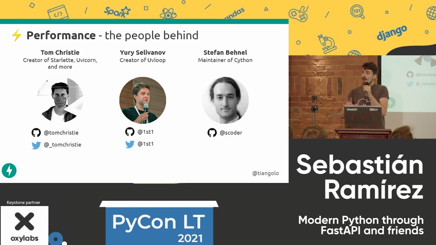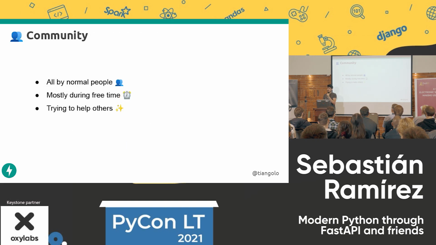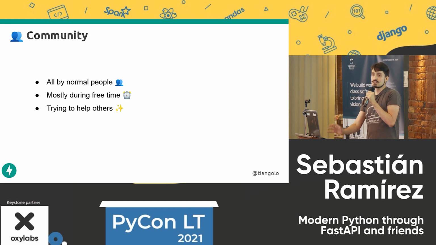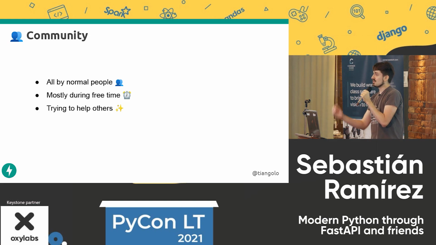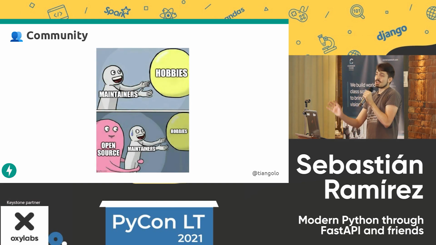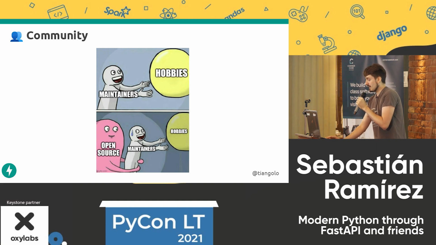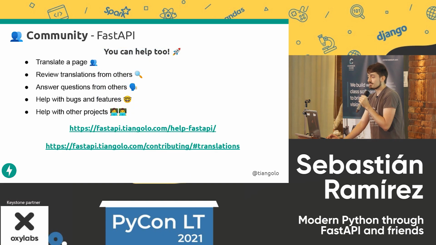I have been showing you a bunch of these pictures for each one of the sections. So this is all about the community. All these tools are built by normal people, and in many cases, it's mostly during free time. It's just trying to help others and trying to put stuff out there for others. So all of these maintainers might actually have hobbies, but they probably are making some sacrifices to keep these projects alive. But you can actually help.